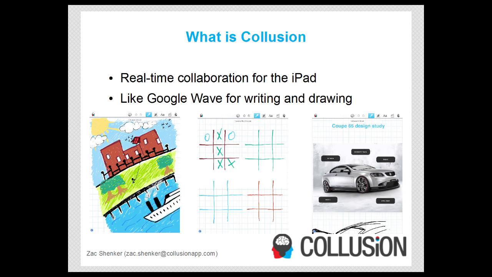So, I guess first I'll go into what Collusion is. We're a real-time collaboration application on the iPad. We provide a high-accuracy stylus to provide you the ability to write and draw as you would on paper, and then be able to share that easily with anyone else that you need to collaborate with. So it may be your friends, it may be in a business environment, education, and as you can see up here, we've got a few examples of things that people have done in Collusion, some drawing, game playing, and a bit later we'll give you a chance to have a play with Collusion.